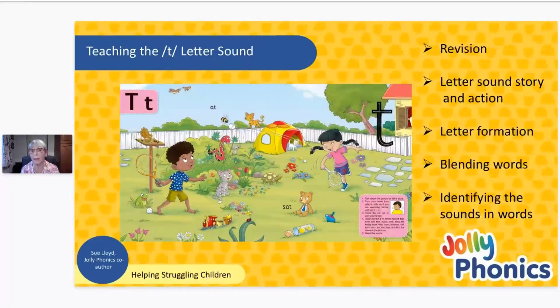And then the next day, more revision, two letter sounds to be revised, and how to write them and do them on the board. And then you tell the new story of how the children are playing tennis, and the ball goes from racket to racket, and the teddy's looking, and they go t, t, t, or the audience watching the tennis match, t, t, t. And the children then have to see that this is the t letter, and you tell them that it's a bit taller than the other letters, and it goes down and round, and you have a stick across. So you show them exactly how it is.